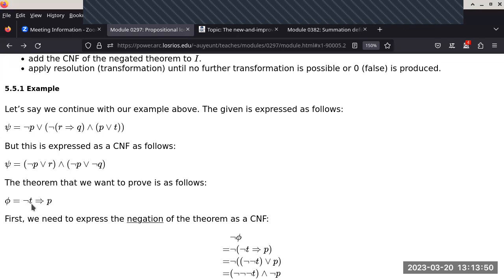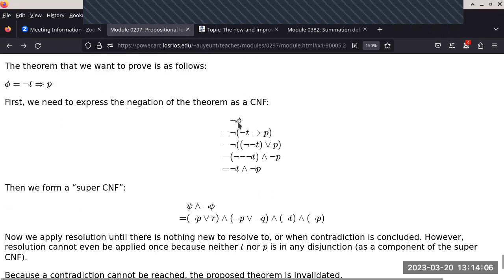Okay, so the method to solve it is to use proof by contradiction, which means we have to negate the theorem that we are trying to prove in the first place. So to negate phi is pretty easy. The negation of phi is the negation of not T implies P. Not T implies P expands to a disjunction by the definition of implication. And then using De Morgan's law, which I forgot to talk about, it becomes not T and not P, and it is by itself now a conjunctive normal form.